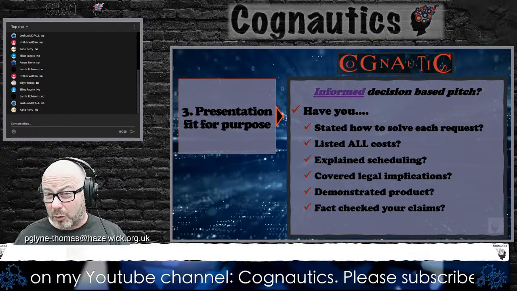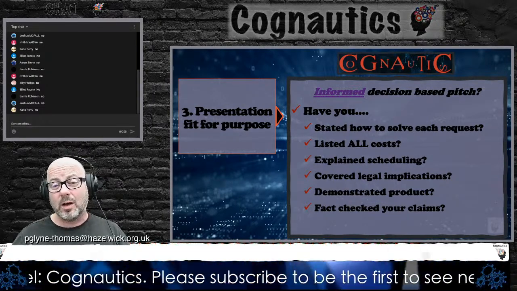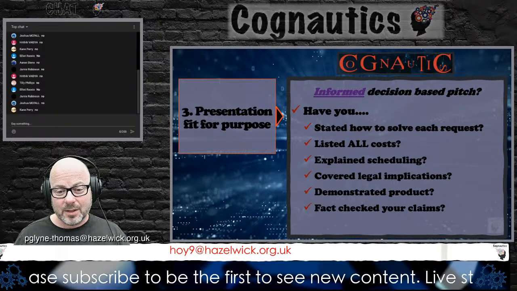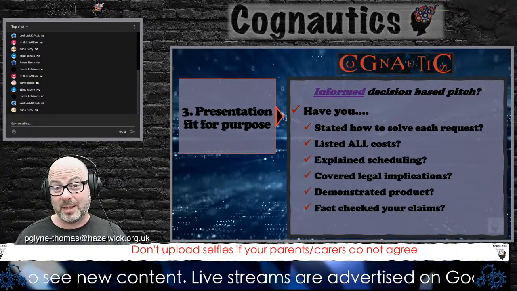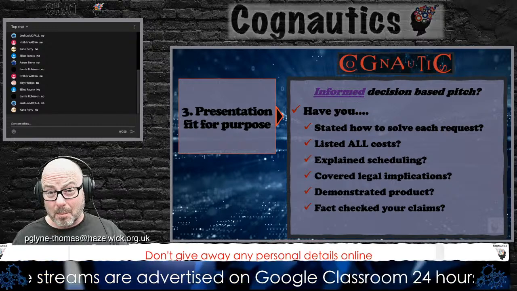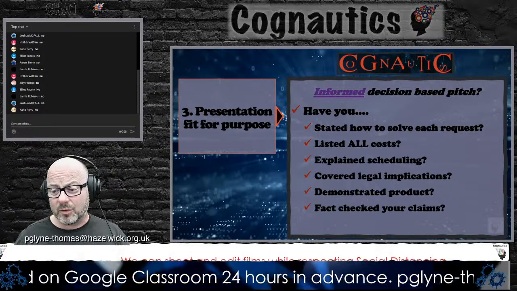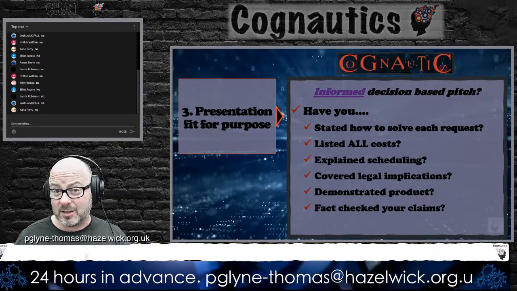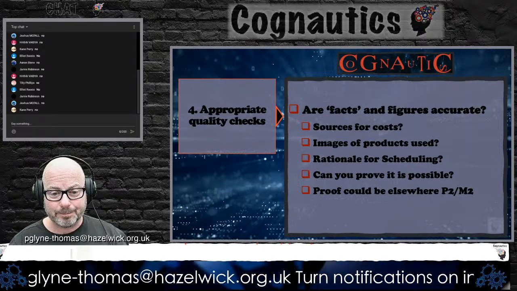And that will actually be probably 2/3 of what you finally have to do, talking through your demonstration. It's the most logical way to highlight the features and to explain what it is that you're going to do. And fact check your claims. Don't make stuff up. Now, you don't need to show your bibliography in the PowerPoint because you will already have done that as part of P2 and M2, but don't make stuff up. Not if you can't back it up. If you're making statements of cost, of fact about technology, make sure that you can actually back it up with fact, because you should be simply drawing on what you've done for P2 and M2.